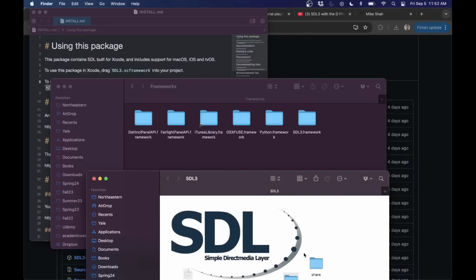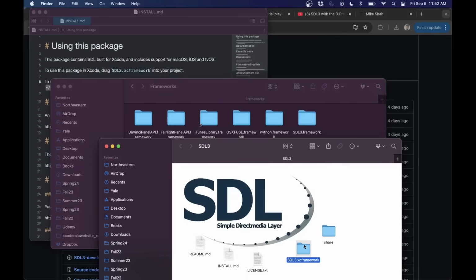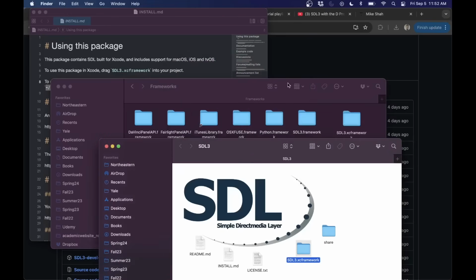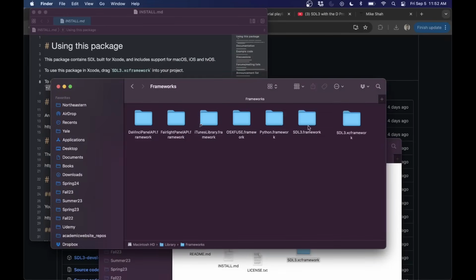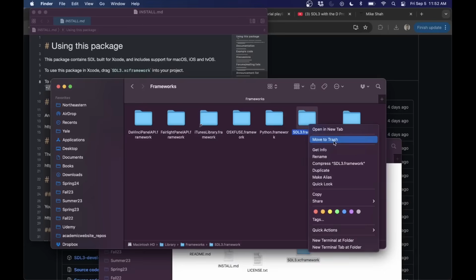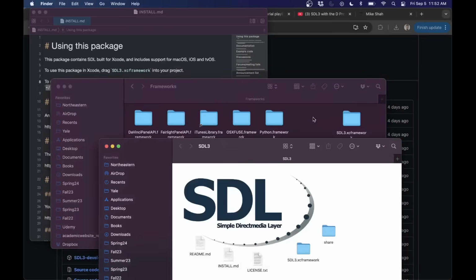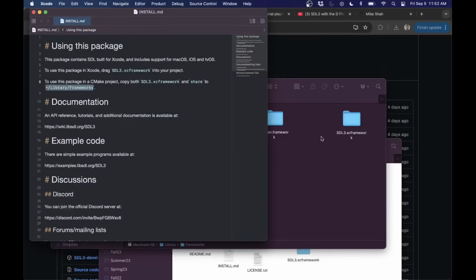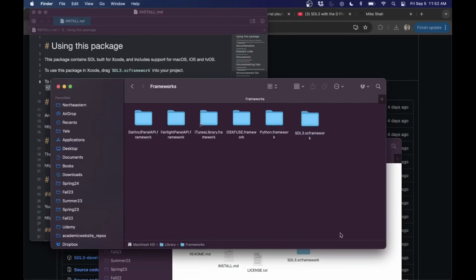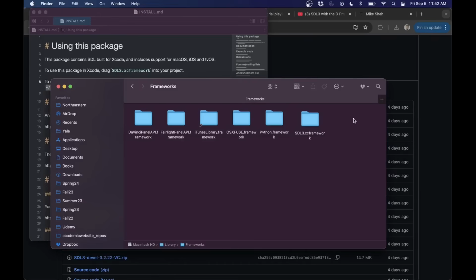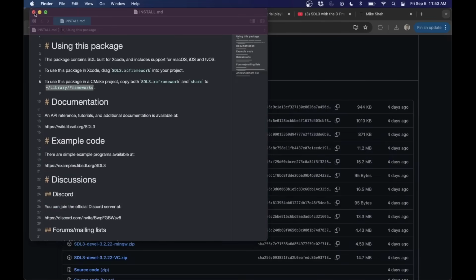Let's just drag it in here and do the SDL3 install from scratch. You might have to type in your password to do that, no problem. Let's remove the old one just to get rid of it. And again, these are usually privileged operations. So that should be it here. So we should have that framework available here, okay? All right, let's see if there were other instructions in the README. We can look at those later here. All right, so that should be it here. Let's start with that. And if we have problems, we will build from source, or otherwise I'll show you how to build from source.